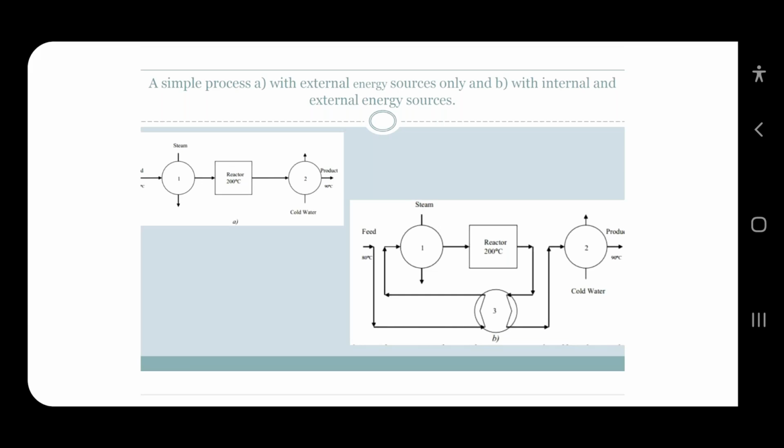In practice, the hot streams can only be cooled to a temperature defined by the temperature approach. You already know temperature approach, range, latent heat, sensible heat, specific heat in heat transfer. It is a part of convection. So a hot stream can only be cooled to a temperature that is nothing but the temperature approach of the heat exchanger. The temperature approach is the minimum allowable temperature difference, that is delta T minimum, in the stream temperature profiles for the heat exchanger unit.